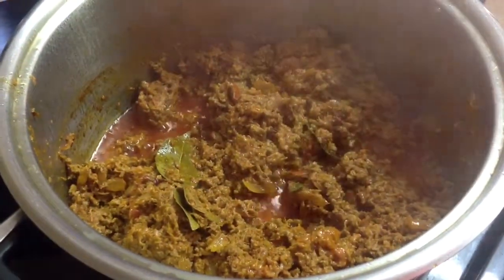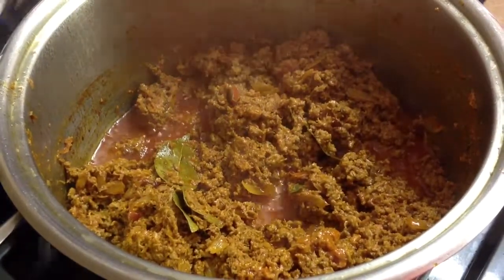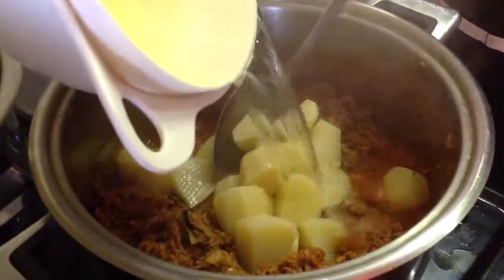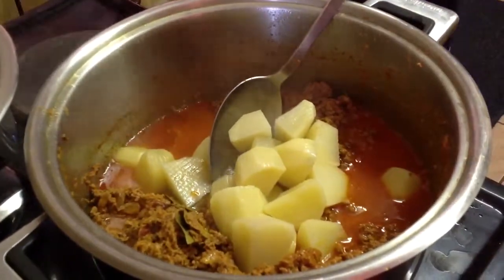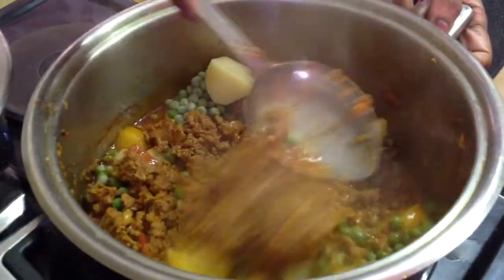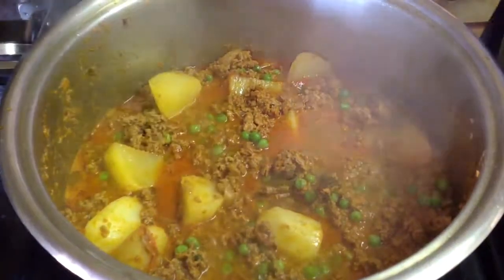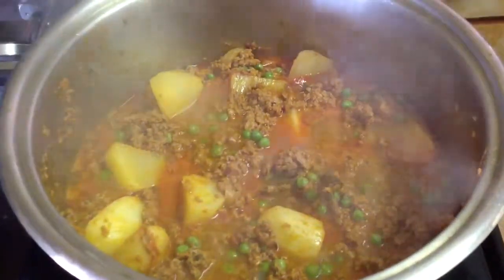You can cook your mince for plus minus 5 minutes. Then you add 3 potatoes cut up into cubes, 1 cup water, 1/2 cup peas, and mix well. Then you leave your curry to cook for plus minus 20 to 25 minutes until your potatoes are soft.